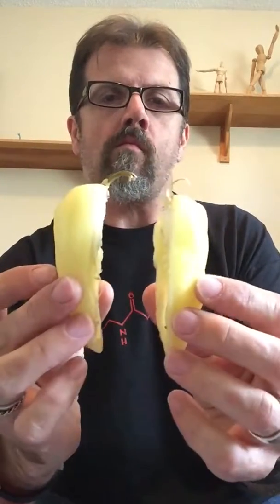Anyway, I did happen to see this pepper in the produce section, and this is a Hungarian pepper. Never heard of it, never tried it before. That little Moruga guy trying to give me some hiccups. But it's not going to happen.